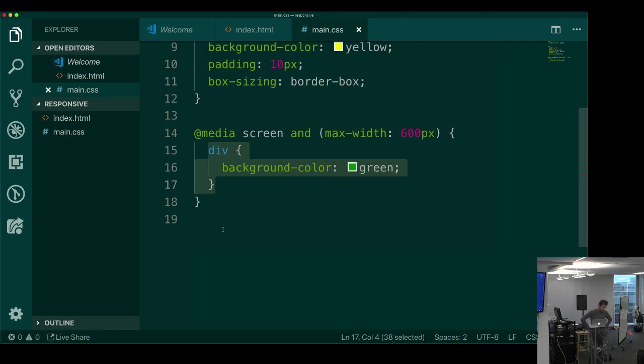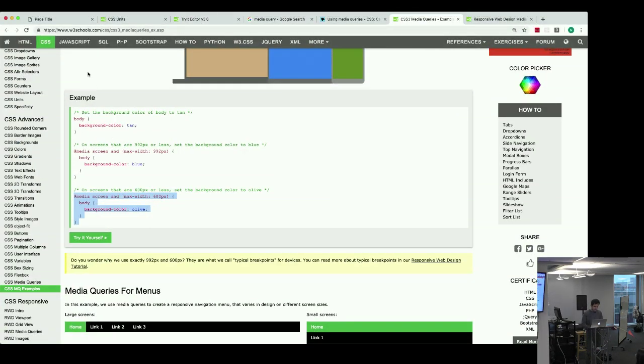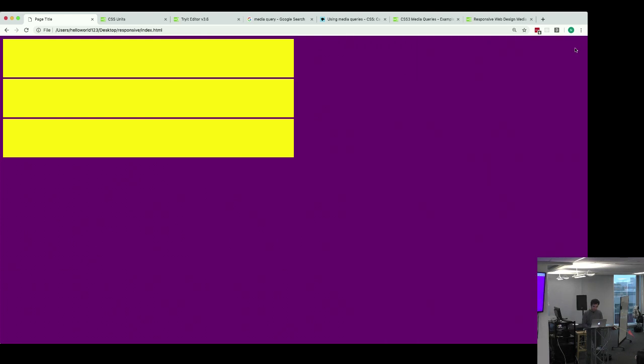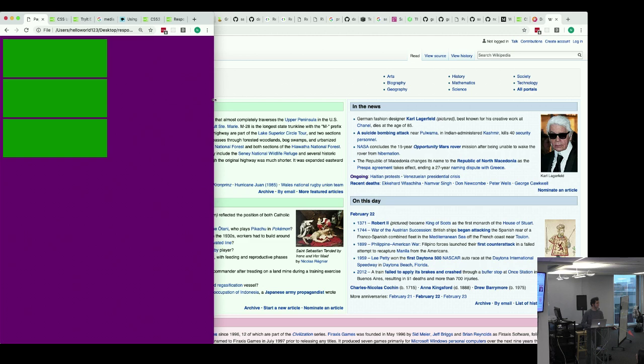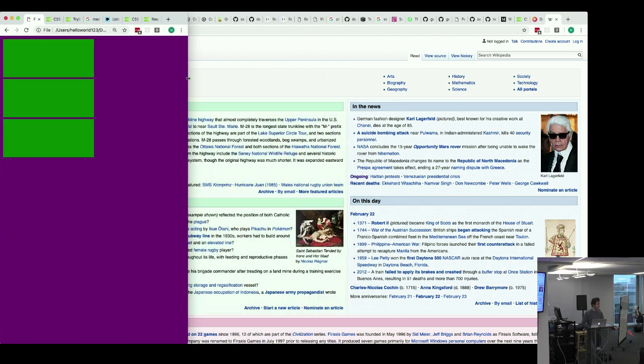Thank you. So here, just kind of delaying the execution of this thing here. Media screen, max width 600, and this is some rule. And what's interesting about this now is if I go and I refresh this page, okay, nothing changes until I go, what? Oh my God! Whoa! Right? Like, what's that?